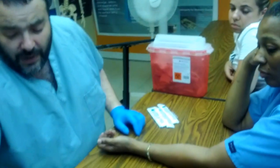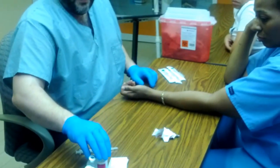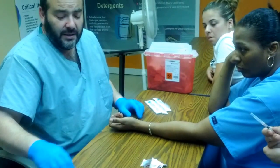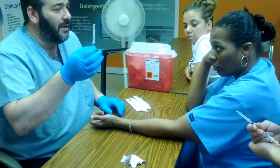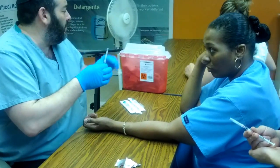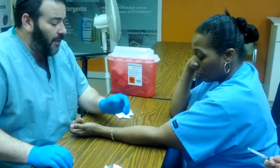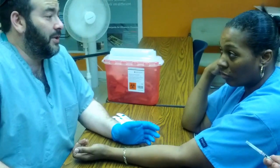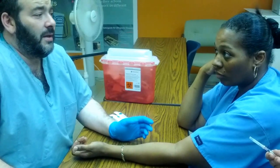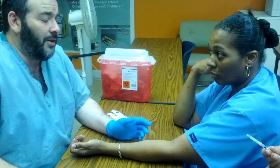All the supplies you have used, you're going to be throwing out. The rules of medicine are such that when in doubt, throw it out. If you don't know whether something has been used or unused, even if there's a shadow of a doubt, throw it out. Now, instructions to the patient: make sure that after you've completed your TB test, you ask the patient to sit for 15–20 minutes after the injection in the lobby, just to make sure they don't have a severe allergic reaction.